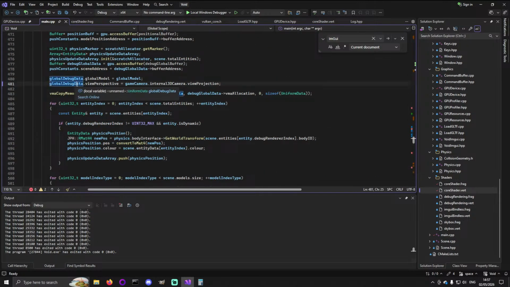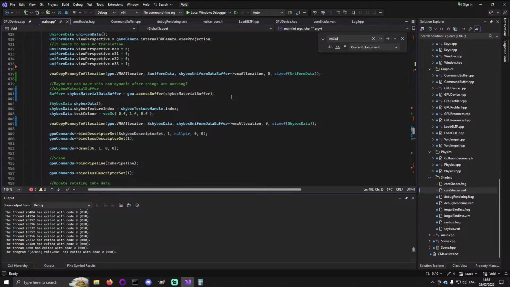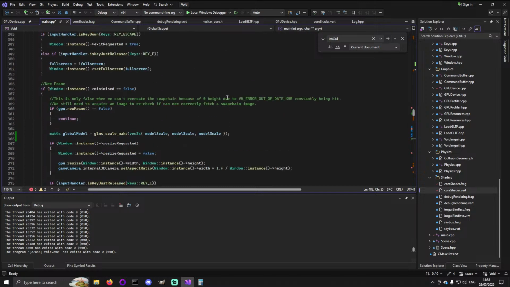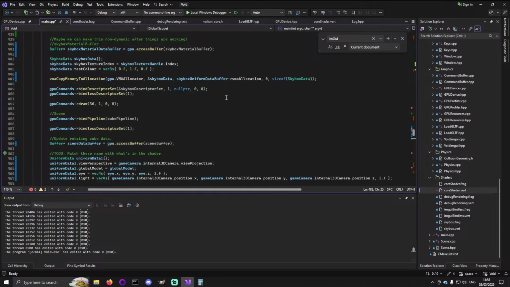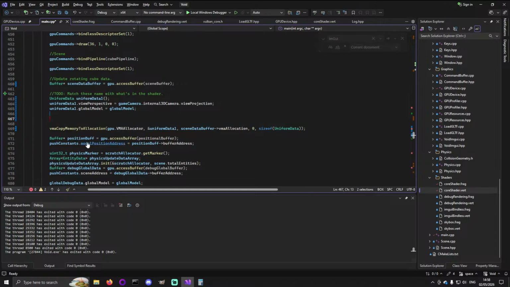Okay, so we want the same setup as the uniform data, which is... Yeah, okay, so these two. Very nice. So we get the eye and the light. Interestingly enough, the light should be updating with the camera, and it isn't.